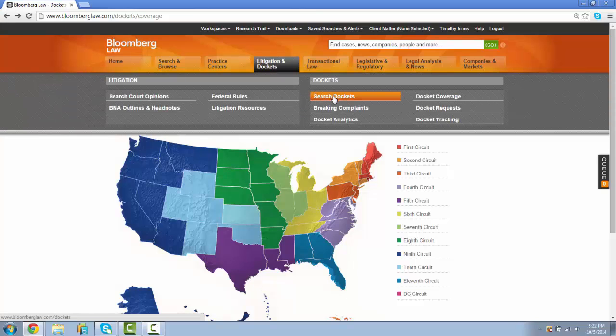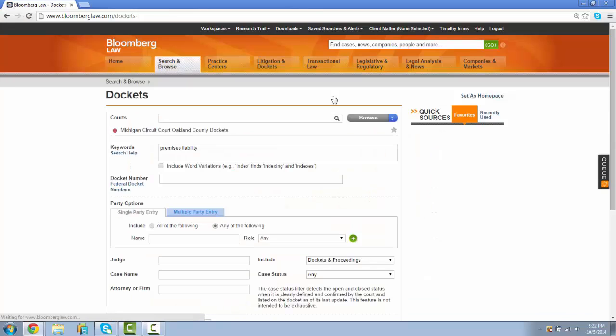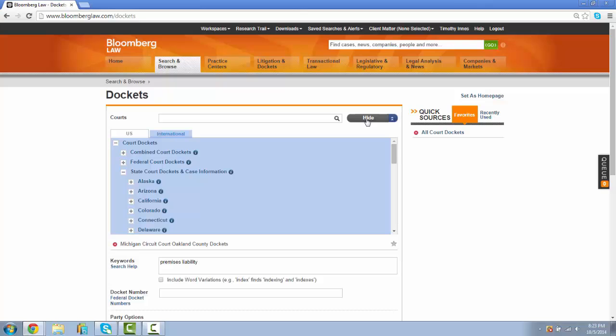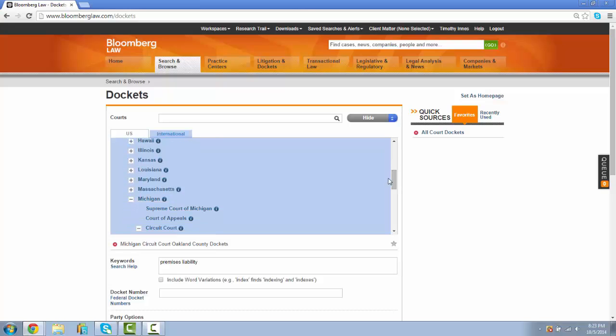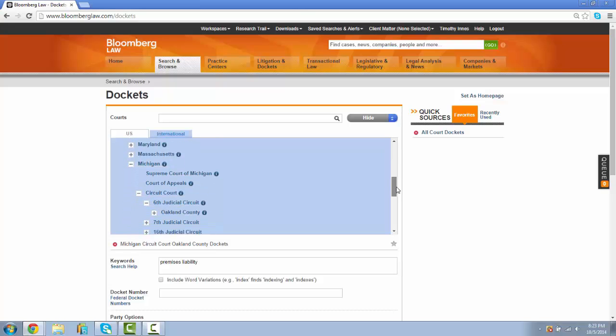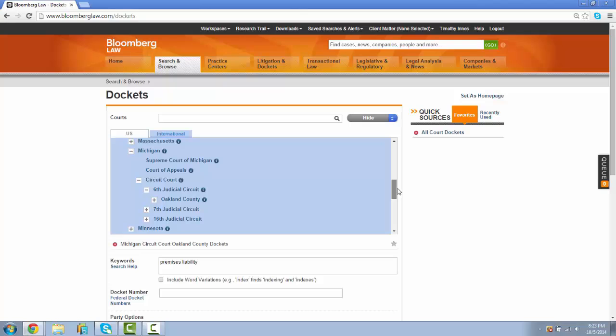Let's go to the Search Dockets function. So I'm going to use the Browse feature. I'm going to go back to Michigan, and I'm going to go to the Circuit Court, 6th Circuit Court, Oakland County.